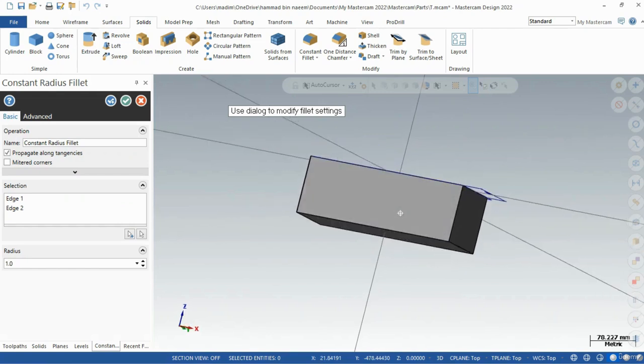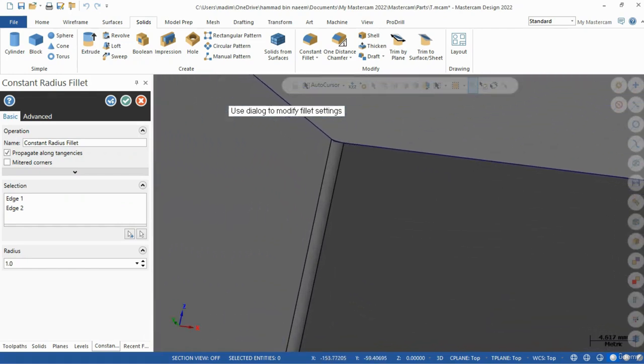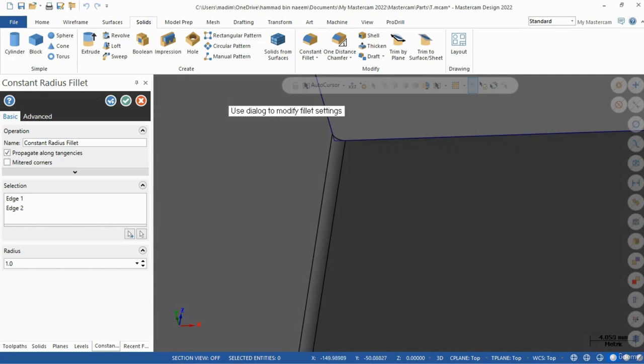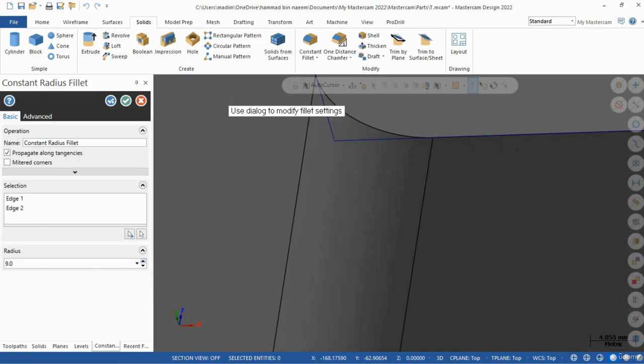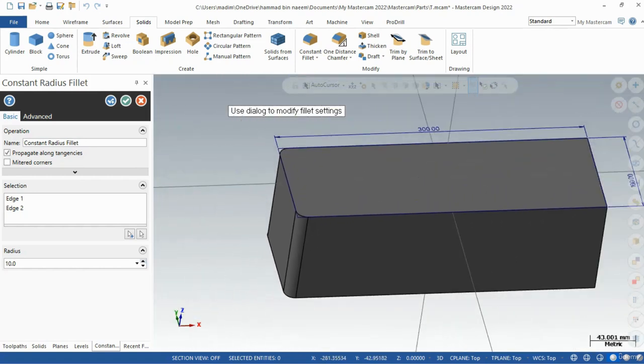And how much radius do you want here? Here we see that it's 1 millimeter in radius. You can change the radius according to your design. Let me give this 10 millimeters. So it creates a 10 millimeter fillet over here. Let me increase to 20 millimeter.